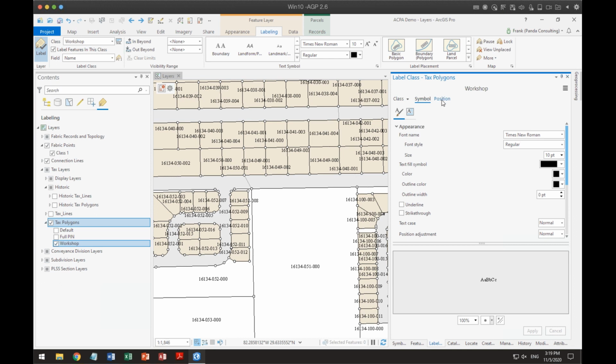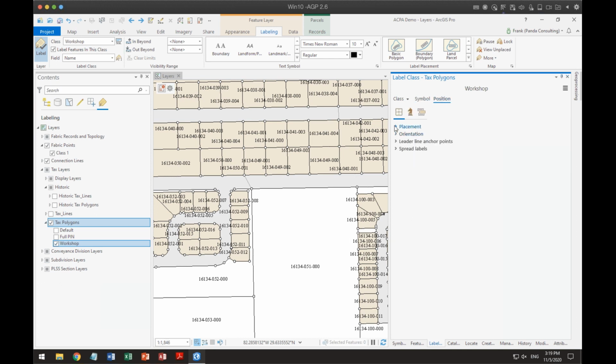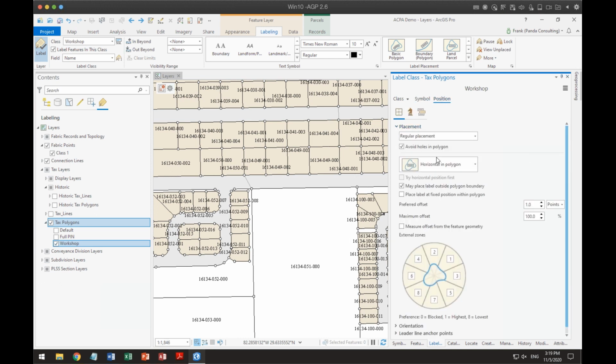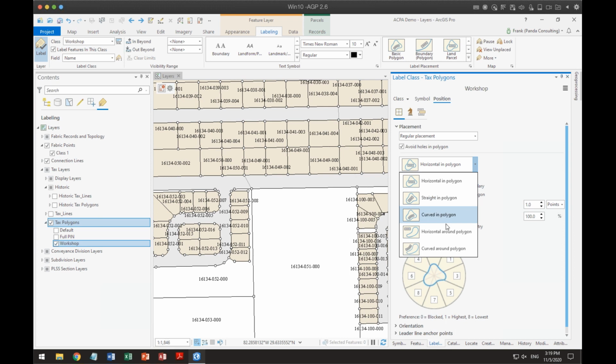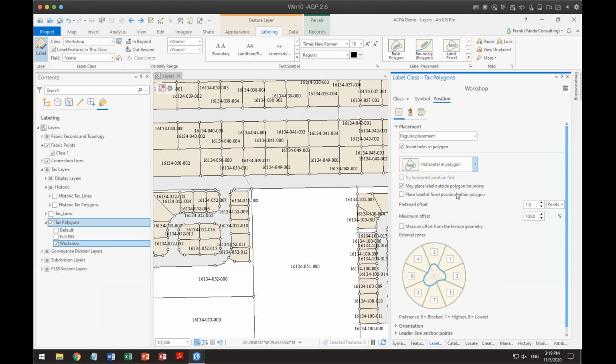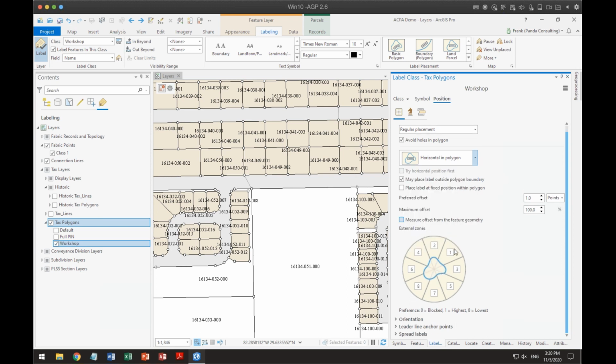Then we have other variations, for example, the position. What is the position in here? Is it the regular placement inside of here? Do we have land parcel, river parcel, boundary parcel? How is it actually drawn? Is it horizontal? Is it straight? Is it curved? That sort of thing. If it's a point, it can tell you whether or not it's measured from the geometry. Actually, this can be measured inside the geometry where it goes.